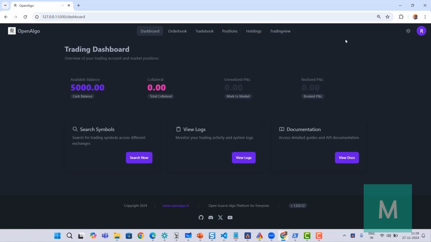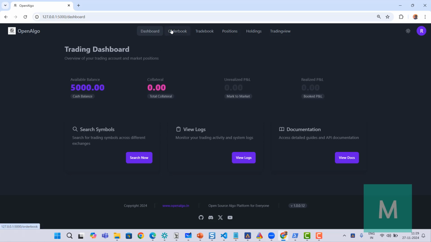You can also see that the master contract got downloaded. Every time you do a fresh login, the master contract is automatically downloaded, and it keeps that data in the database, which is essential for automated trading. On the front-end dashboard, you can see the trading balances, margins, and P&Ls.